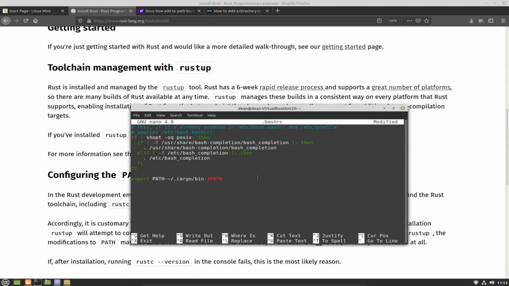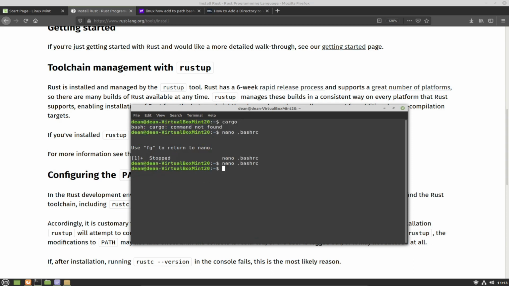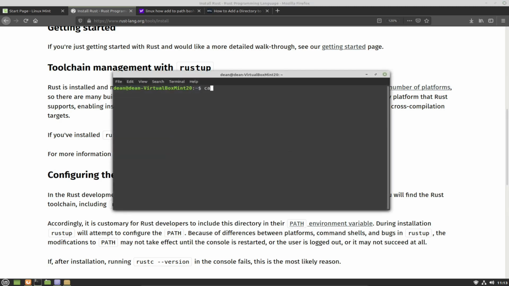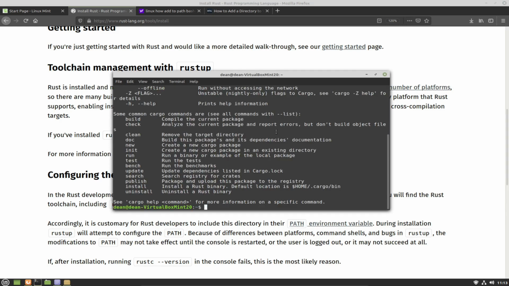Now that should be saved. Save it, Control X, and if we kill this terminal and open a new terminal, bashrc gets read and the path gets read, and if we type in cargo now, it should pick it up. There we go, it works fine.